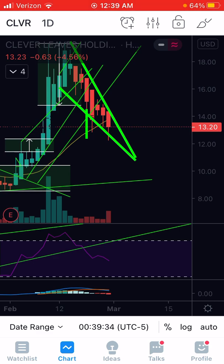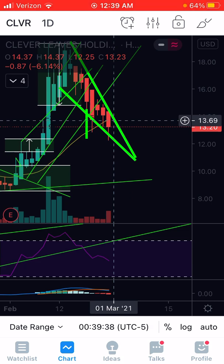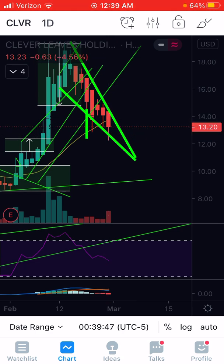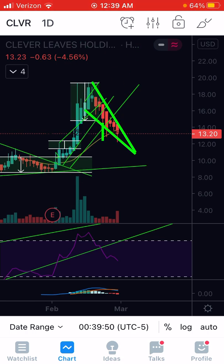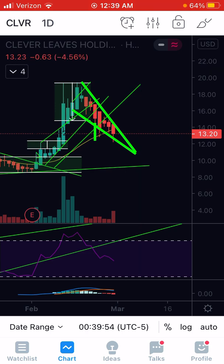But I think that even though we bought back up here, I'm going to look for this 1369 potentially. But I think I'm just going to either sell this or put my stop loss at break even. I'm not too sure if I am confident that this is going to come back up.